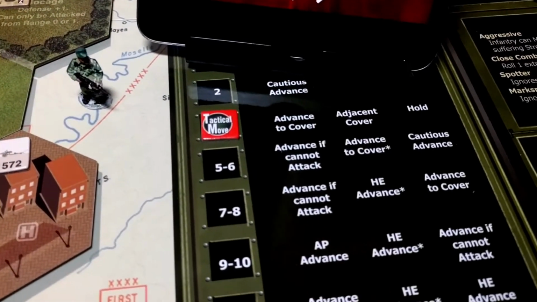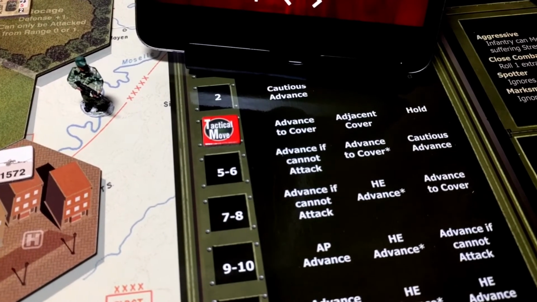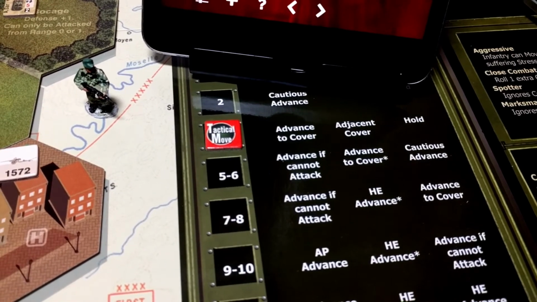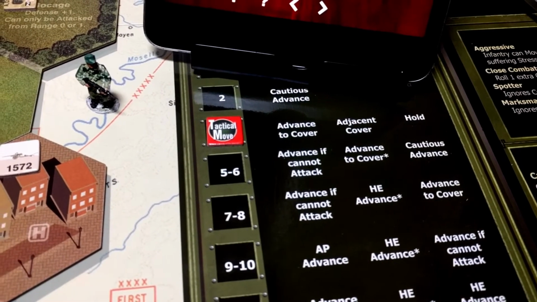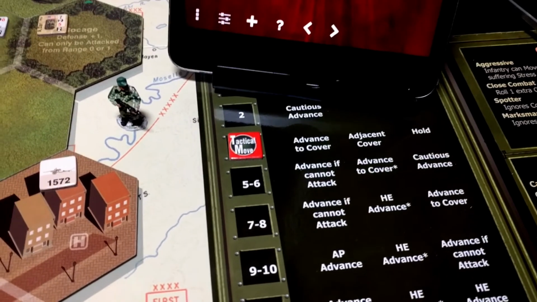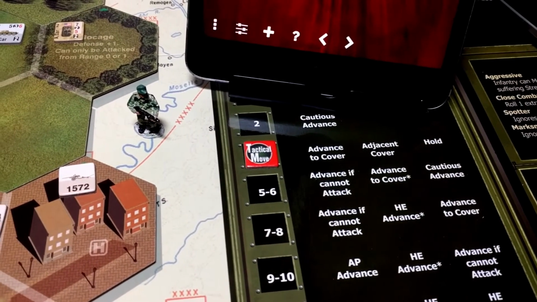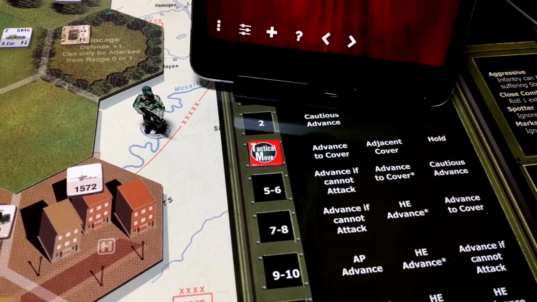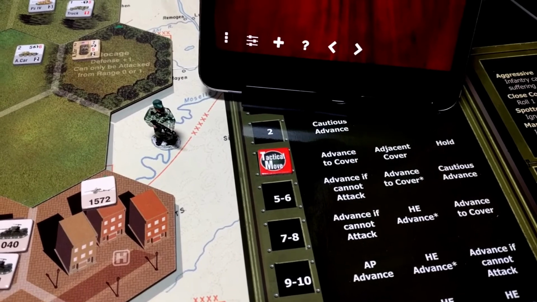So for tactical move, roll a 4. And that is advance to cover, adjacent cover, and hold. So I know all the tanks are going to come forward and try to get in the cover where I am, because a lot of them, I see at least 2 of them are out in the open, with no cover. So that's going to cause them to advance to cover.